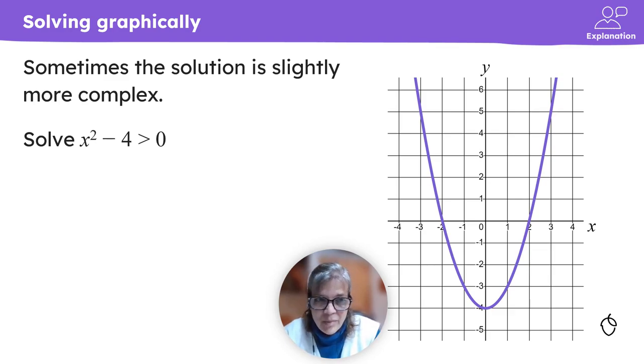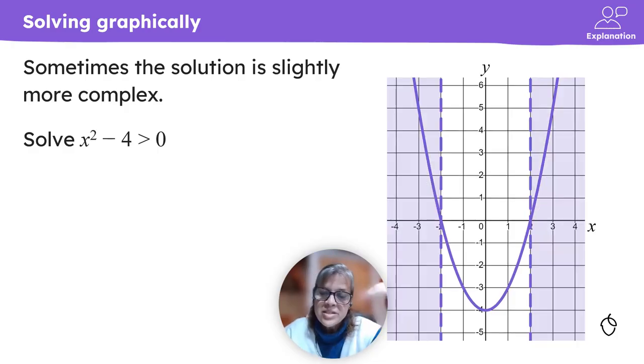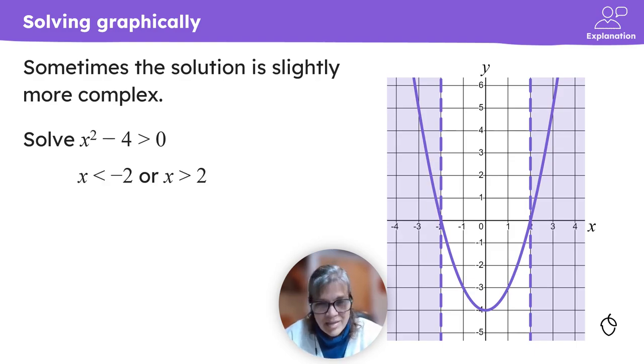Sometimes the solution can be a little bit more complex. If I say, okay, x squared minus 4 is greater than 0, it's not less than. I'm not looking at that continuous part in between. I'm actually looking at a split solution. It could be either of these branches where it's greater than 0. So you can see that you then have a split solution set. X could be less than minus 2, or X could be greater than 2. Okay? It can't be both, but it could be either.